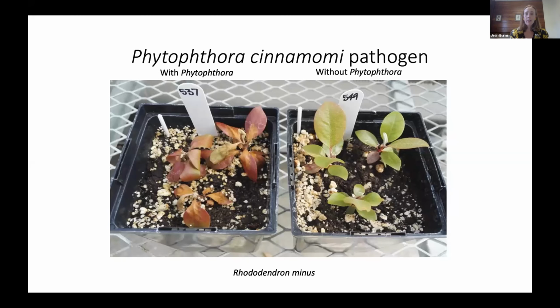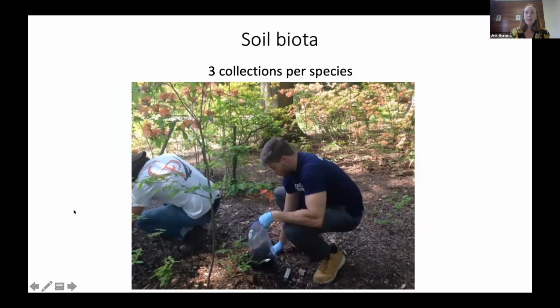You can add the Phytophthora cinnamomi containing rice grains to a pot, and then you can add sterile rice grains to similar control pots. And then you can ask the plants, okay, how do you respond to this pathogen? How quickly do you die? What are the disease symptoms like? So experimentally, it's a really nice method. And then we've combined that with the ecological technique of taking whole soil microbial communities and asking about their emergent properties. We've done that for species that are growing at Holden Arboretum, which for us here in Northeastern Ohio, it's right down the street from us.